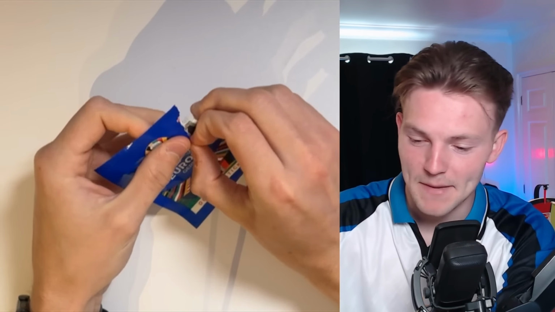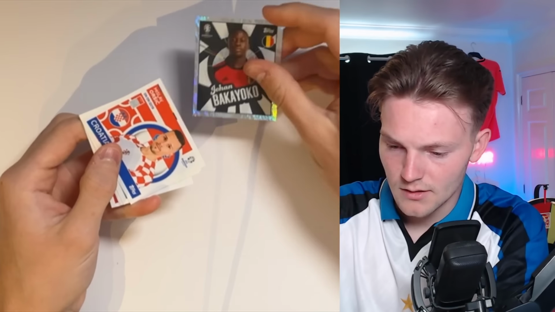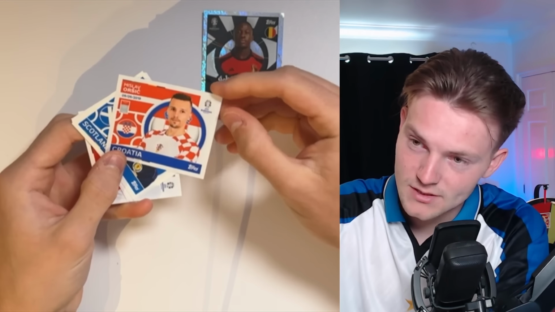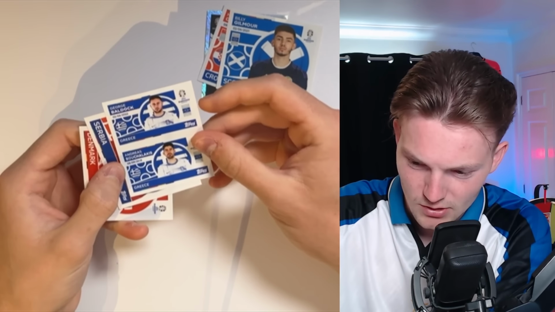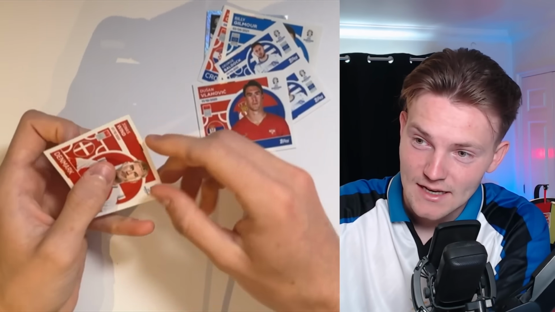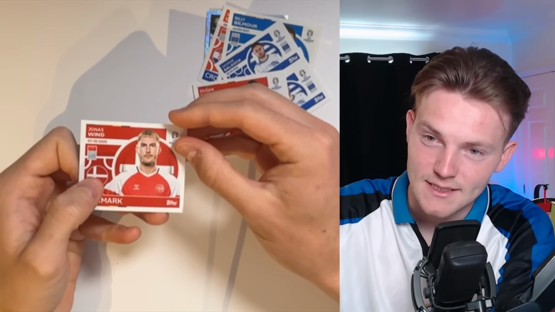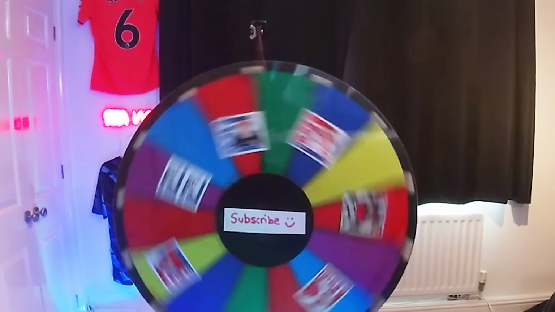I really want to get a massive player here. Okay, that looks cool. Johan Bakayoko. Then we have Miroslav Orsic, Billy Gilmore. We have 2 Greek players in George Baldock and Bouchalakis. We have Dusan Vlahovic. And finally, Jonas Wind. But which one is the wheel going to give us? Come on then. Big spin.